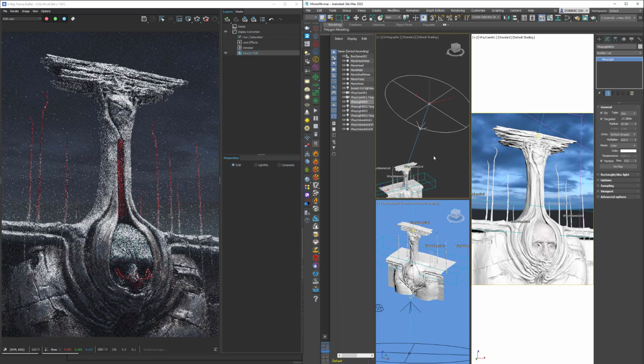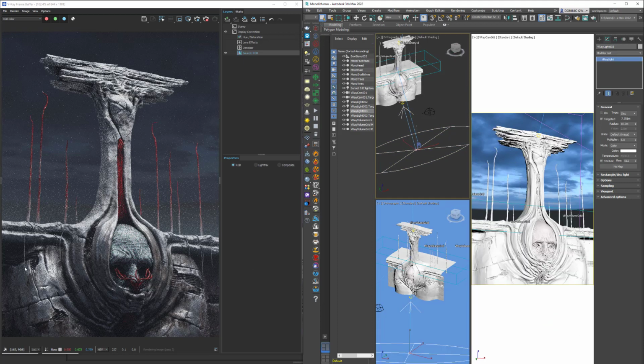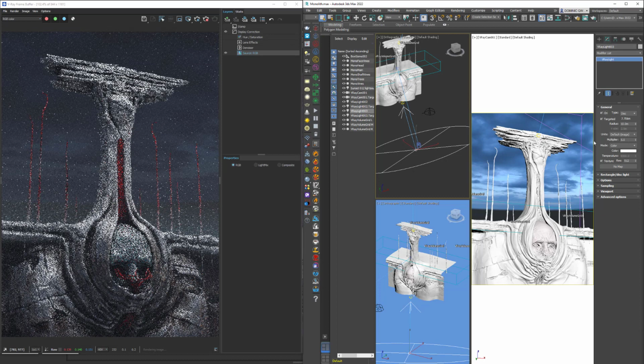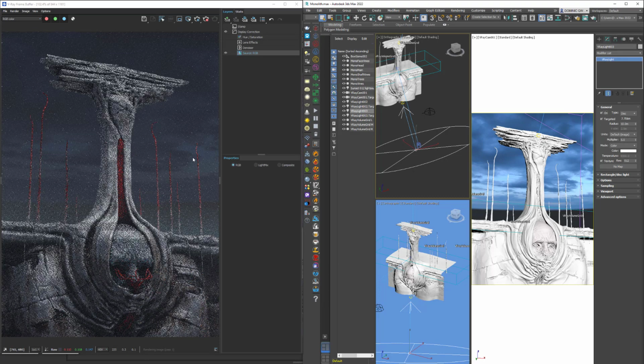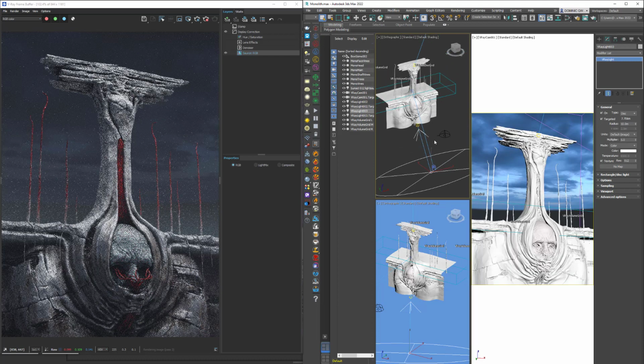And the trick to getting some nice soft shadows with the V-Ray light is to make sure that the radius is pretty big. And then I've added another fill light because I've noticed that the bottom half of the model over here is pretty dark. So I've added another fill light there and gave it a very small multiplier. So when I'm working on textures in Painter, I would have this up and running. I will make my changes in Painter based on my light setup over here, and that way I'm able to really fine-tune and get the results that I want.